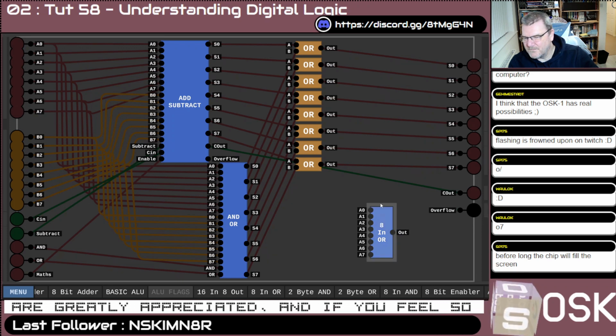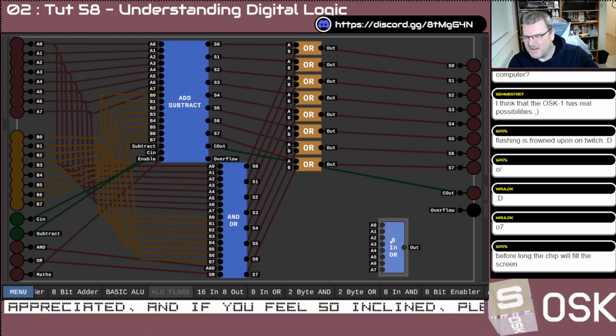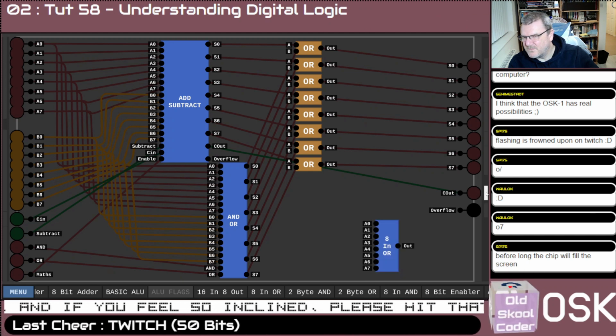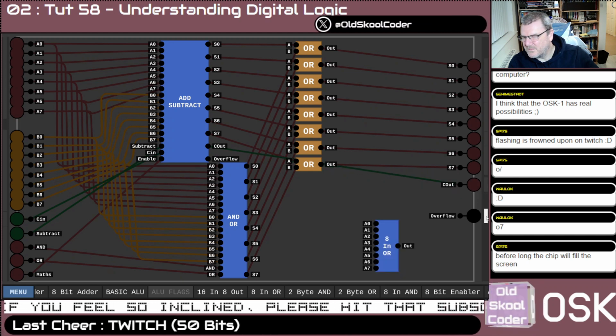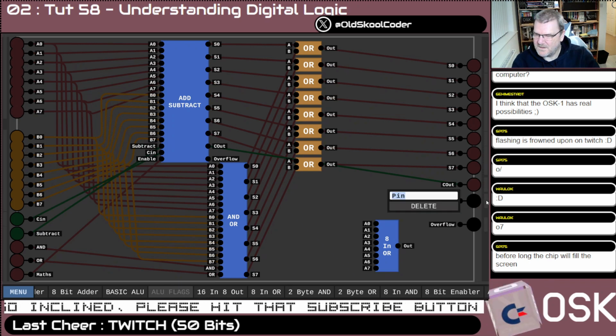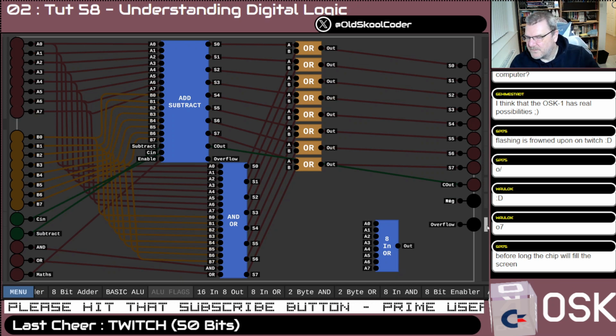Yep, that's generating 0. And you want the negative. Yeah, we want the negative, don't we? So let me move that up, move that down, stick the negative in there. Yeah, neg. Overflow and 0.